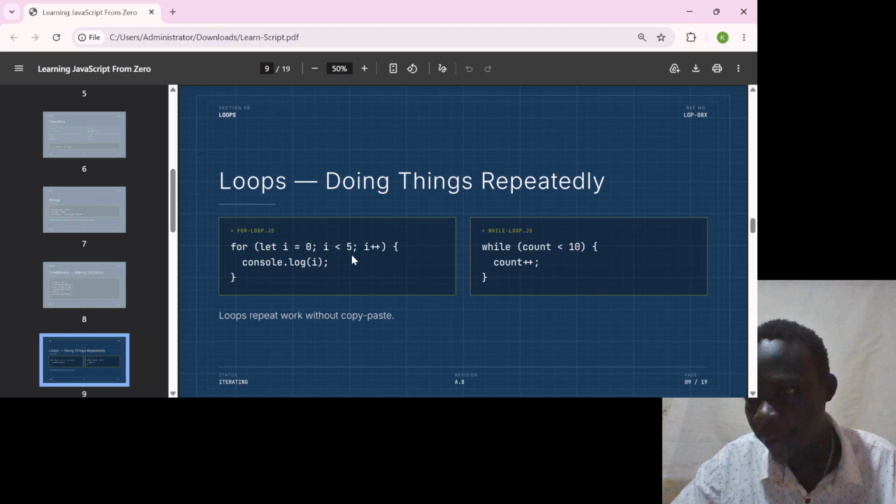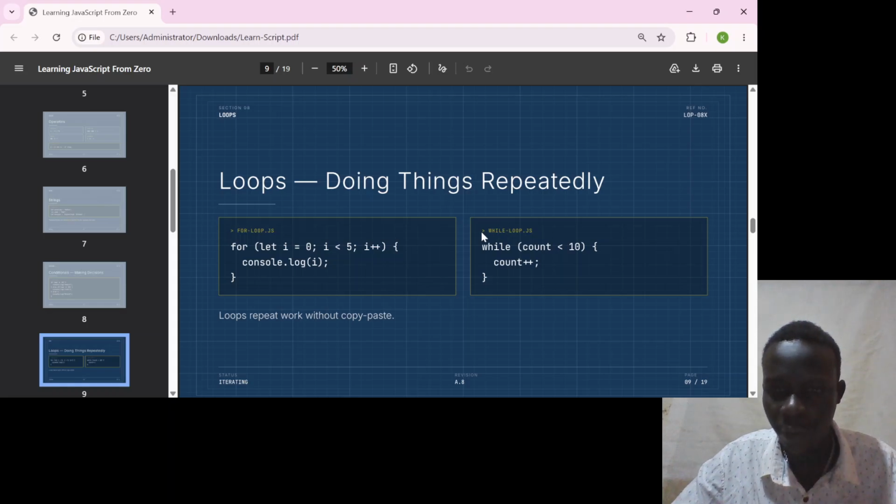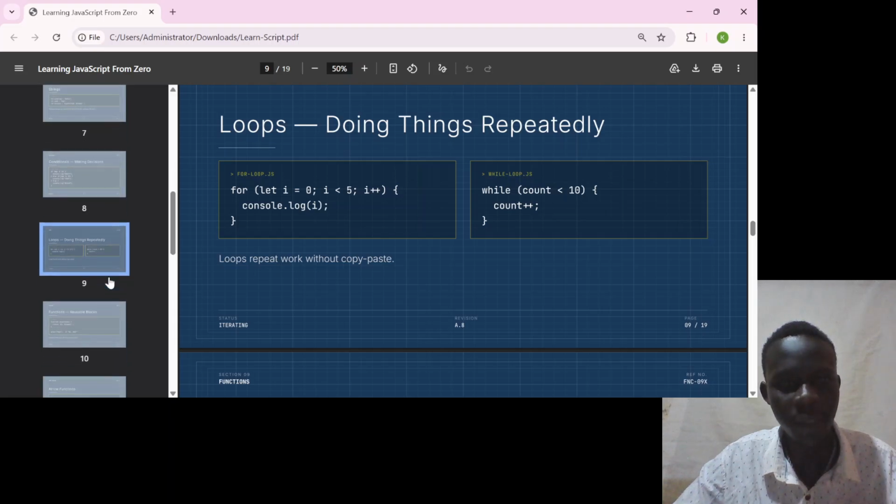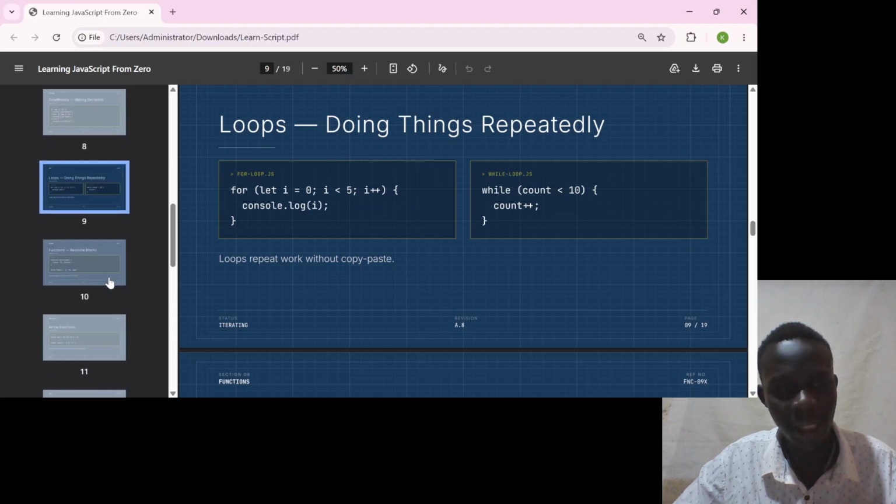The same applies to the while loop. The while loop runs while a condition is true. So there needs to be a condition here. So for the count to run, while count is less than 10. While loops matter and they are very useful for repeating tasks, working with arrays and automations. These while loops are very important for those kinds of work: automation, repeating tasks, and working with arrays.